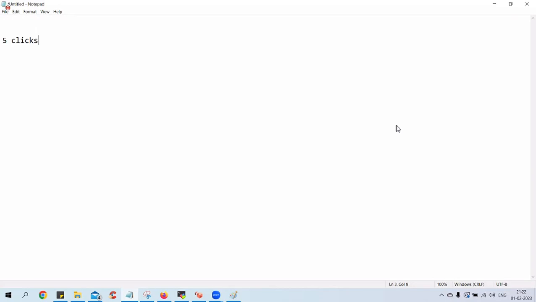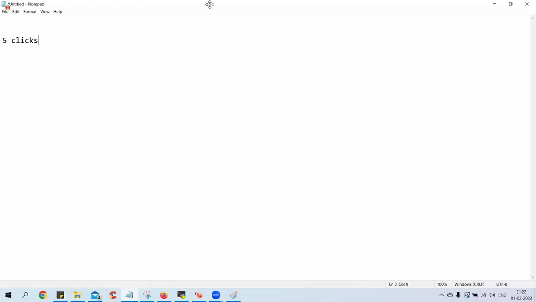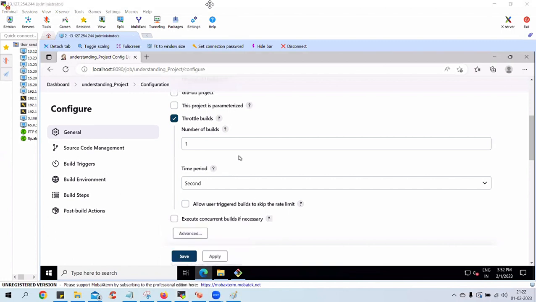The same build, 5 builds in a single core. So there are high chances that builds will crash. 5 jobs will automatically hit the CPU, the CPU gets overloaded and freezes, and Jenkins crashes. Ultimately the machine crashes. So to overcome this headache, Jenkins has given an option to control the builds.